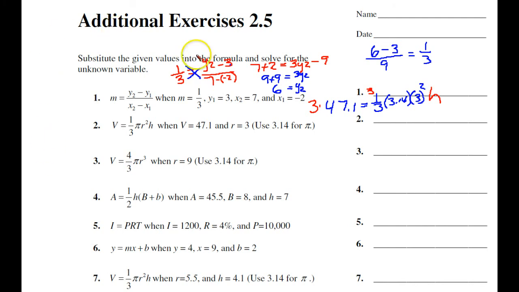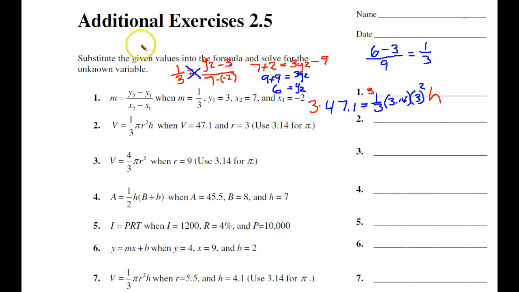All right, starting section 5 of chapter 2. And again, some of these are getting to be a little bit challenging. Here we see in number 1 the slope formula, where they're saying m is 1/3, that I put right there. And then y sub 2 we don't know, but y sub 1 is 3, and the formula has a negative, so negative 3. And then y sub 2 is 7 minus a minus 2, which will make this a plus.